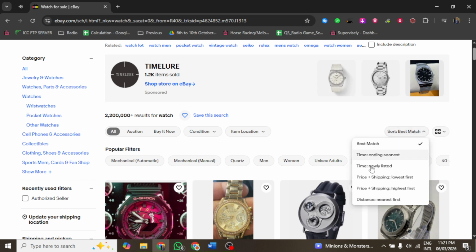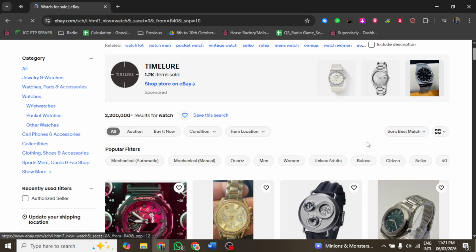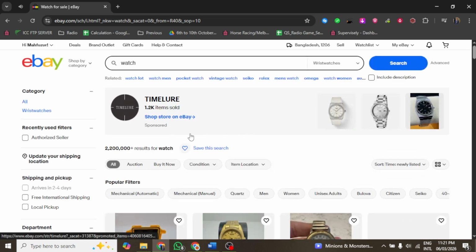Next, you can refine your search results further by utilizing additional filters available on the same side panel. For example, you can set parameters such as price range, item condition, and location. Adjusting these filters allows you to focus on the most relevant items for your needs. Additionally, consider using sorting options like best match or lowest price to help improve your search results. These adjustments can save you time and enhance your overall shopping efficiency.